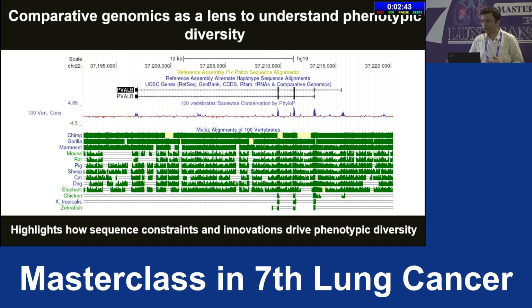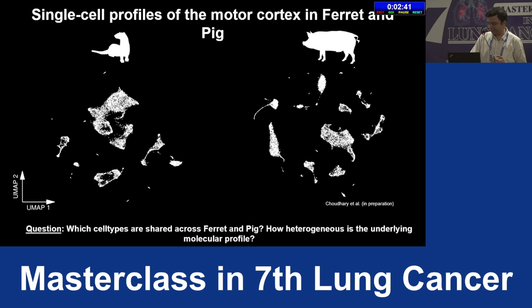So the goal here was, if I profile single-cell data from 2 different species, right? This is ferret and pig. What you're seeing here, each individual white dot represents 1 single cell. I have no idea right now what these cell types are doing. I know in a lower dimension I see some clusters, so there is some information, but I have absolutely no idea what these cell types are. I'm neither a biologist nor a neuroscientist, so I have no idea actually what is going on, right?